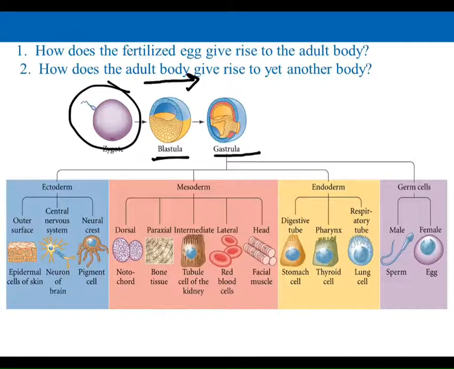Now, the blastula is like a ball of cells that begins to hollow out, and then the gastrula is like, take a balloon, imagine a balloon, and you stick your fist up into the balloon. And what was on the outside now is drawn up inside the balloon as you push your fist up in. And that's sort of what the gastrula is. It's where we go from being a round ball to start to create more of a three-dimensional being.